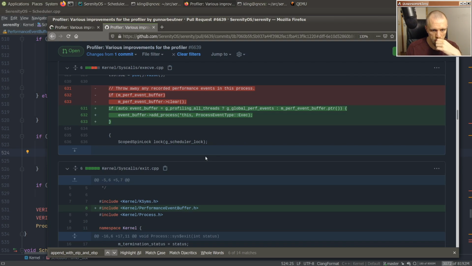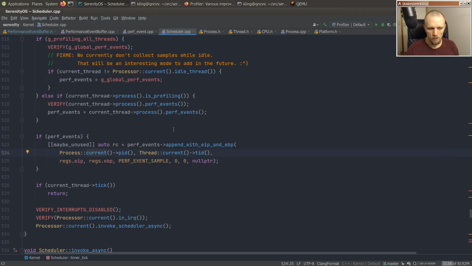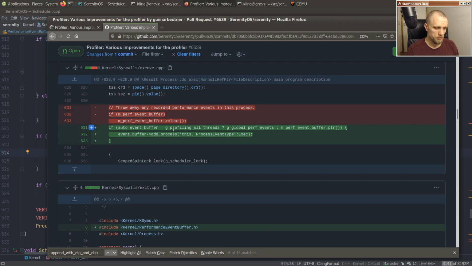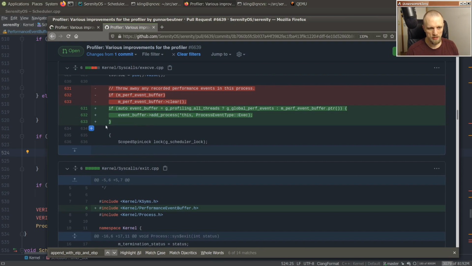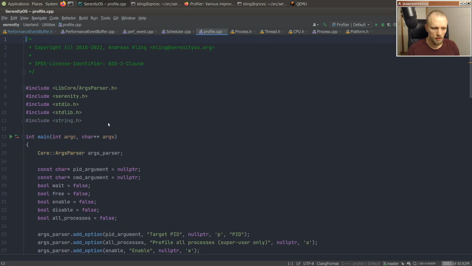Very nifty indeed. I feel a little bit like in the profile -c case, I don't care about the profile process at all. It would be fine to just forget everything about it. But I guess there's currently no way for the profile program to express that to the kernel, that you don't have to remember anything about me, I'm irrelevant. At the same time, it's very likely that after you enable profiling, the profile program is so simple.